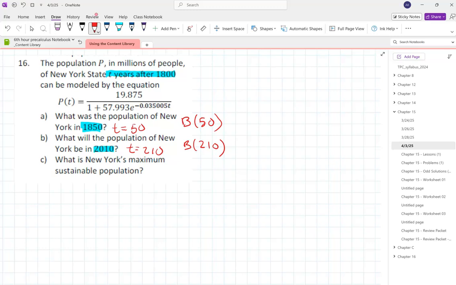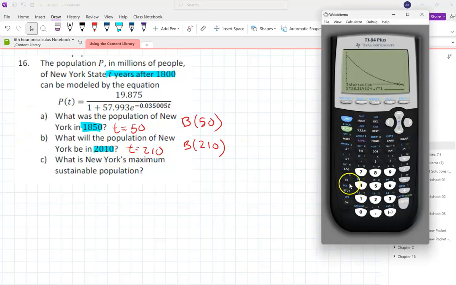Is there a button specifically for that E, or is that just implied? If you look on your calculator, above the ln in blue there's the e to the x, so that'll give you the e with the exponent already on it. Or if you look at the division symbol, above that in blue is also the e if you don't want an exponent attached to it. Okay, so either one will work.